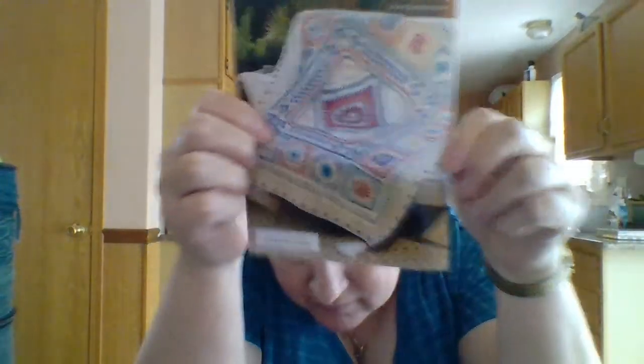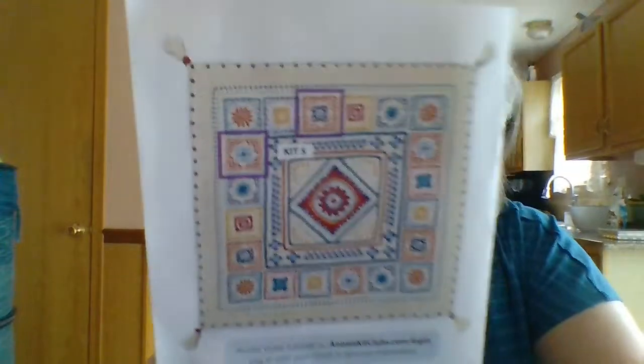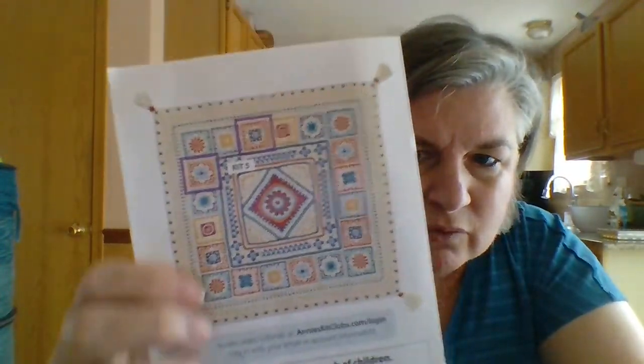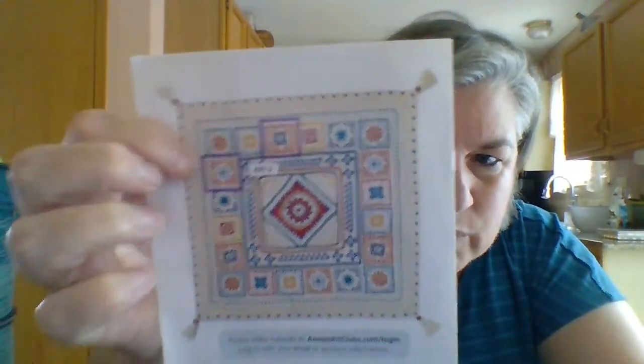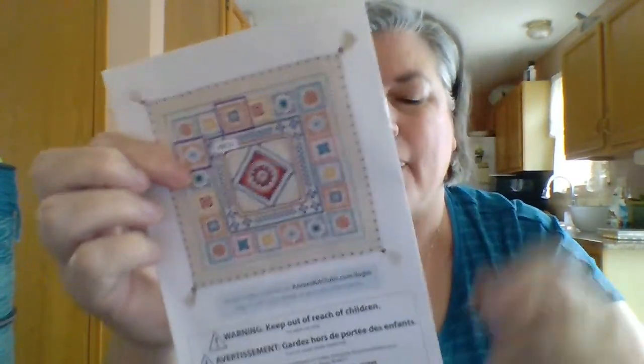I got my 5th kit from Annie's Kit Clubs for the Casablanca Afghan. This is the Casablanca Afghan. This is what the whole thing looks like when it's done. What's highlighted is what I'm going to be working on in this kit. And I've already started having problems with it, Mimi.